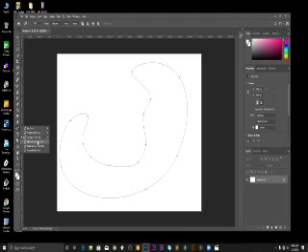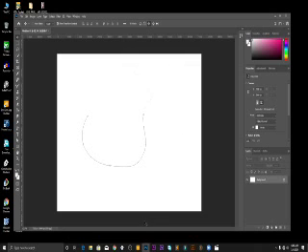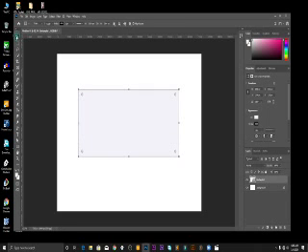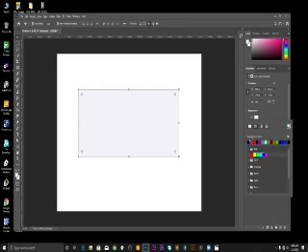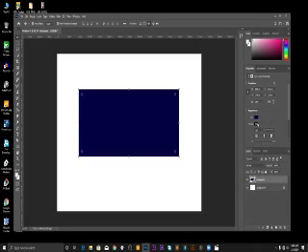We also have the add anchor point tool, and this one is used to add points. So imagine I have a shape like this. Let me use the shape tool. This one has only 4 points.